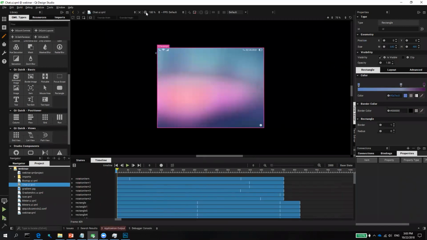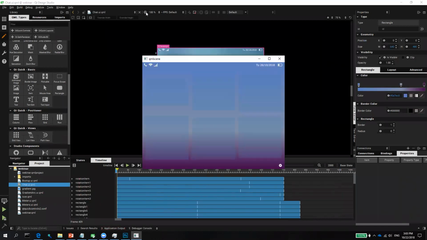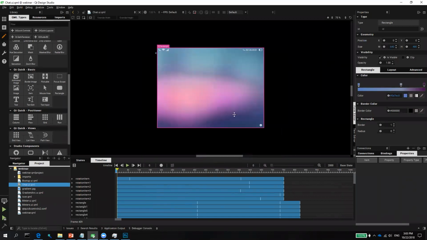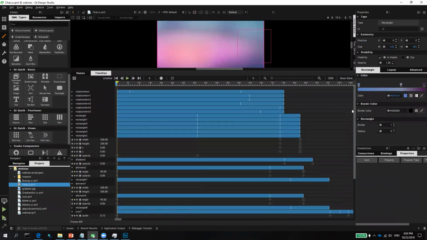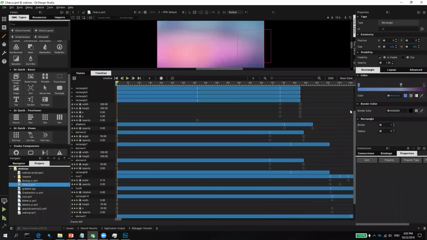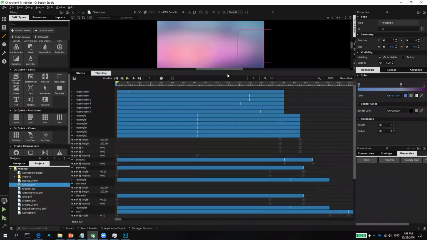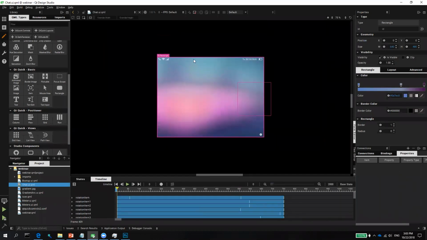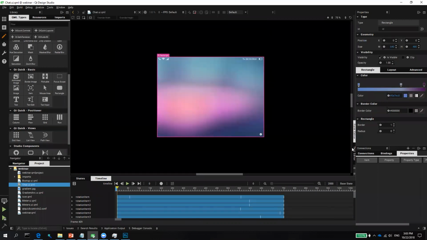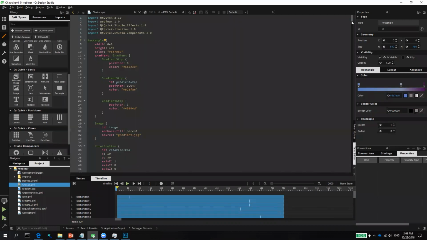So just to give you an idea what's possible with the timeline, we have this really nice animated UI, which is more of a prototype, but you can basically develop that in our tool and refine it, and then slowly and gradually turn it into a real product. And you see that the animations of this thing are already quite complex, but we can easily handle that in the tooling and in QML. So this is, as you see, quite a big file.